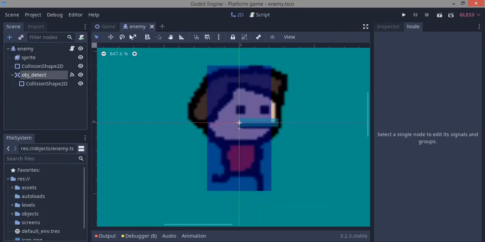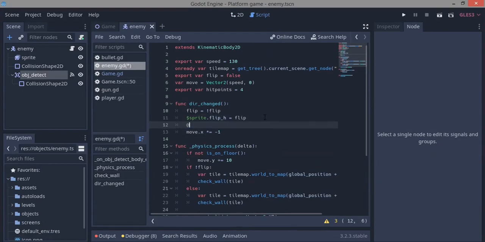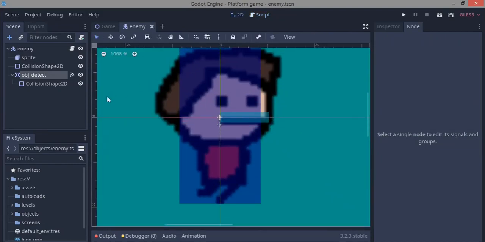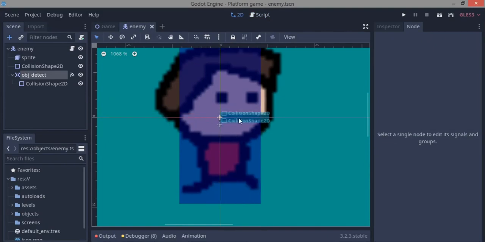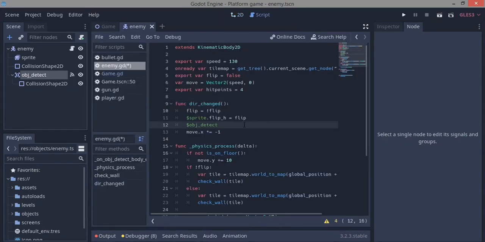So I think we should be good with that. Or nope, there is one last thing I would have forgotten to do. I know we're running long a bit. Just know that timestamps will be in the description. So we want to rotate our object detect when we change direction, because if the direction is changed, then it's going to be running backwards, and if we touch something out here, this guy won't be present there to detect the collision. So we're going to say rotation_degrees is equal to 180.